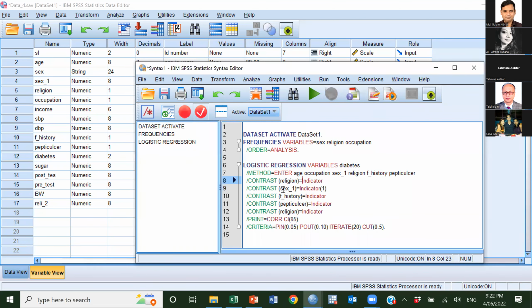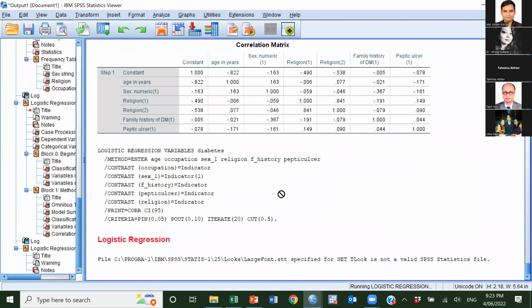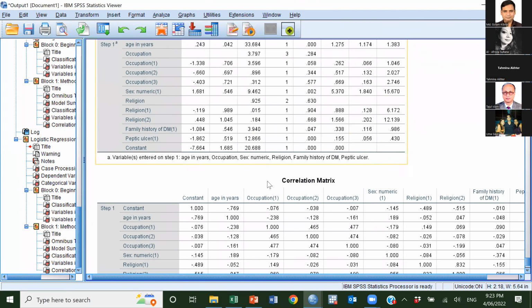We shall have to change the contrast here to occupation. Then indicator: because I have added another variable, I shall have to change it here as well. Maybe now it will work. So it has worked, okay?